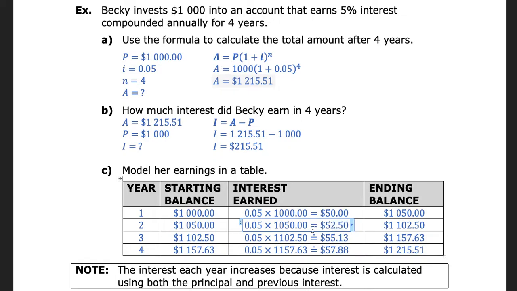But this interest will keep accumulating and always be used in the calculation. So it will have an exponential growth over time. So our balance at the end of the year is the starting balance plus the interest earned, and our starting balance for the next term, which is year 3, is the same as the ending balance for the previous term. All right, 0.05 times the amount that is in the account. Think of it as the interest is being reinvested. And now it's $55.13 for the deposit for the third year.